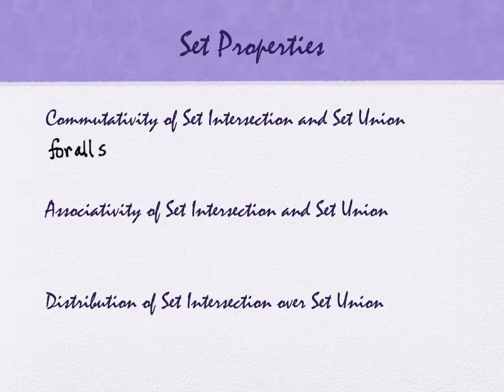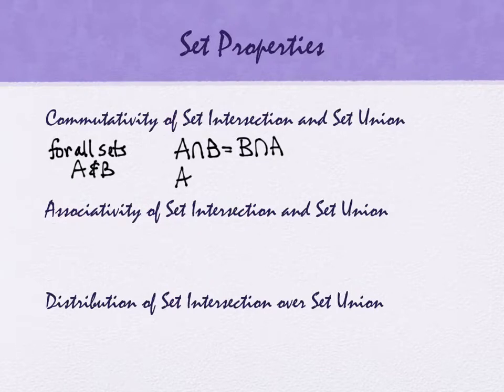So for all sets A and B, the intersection of A and B is the same whether you write A intersect B or B intersect A. And again, think about the intersection of the streets. If I tell you the intersection of Kickapoo and MacArthur, or I tell you the intersection of MacArthur and Kickapoo, it's the same thing, right? There's no difference. How about union? Well, if I do the union of A and B or I do the union of B and A, same thing. No difference.